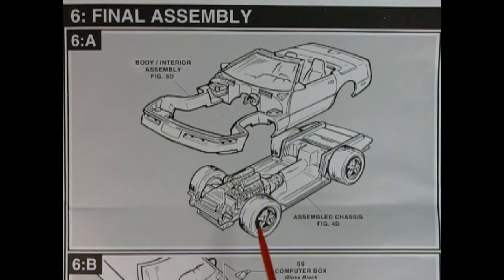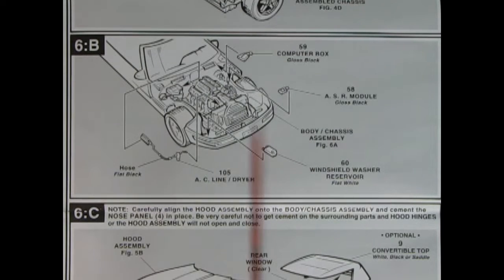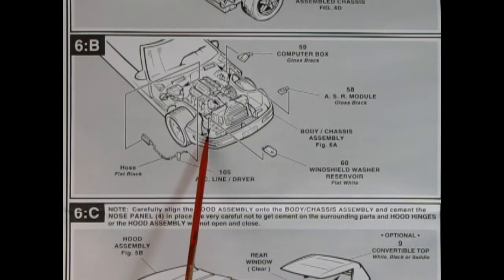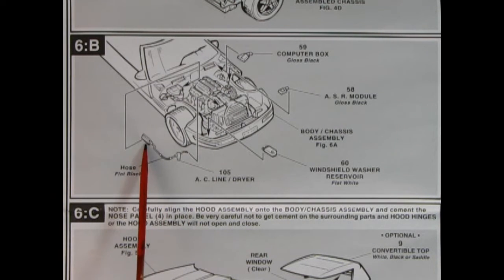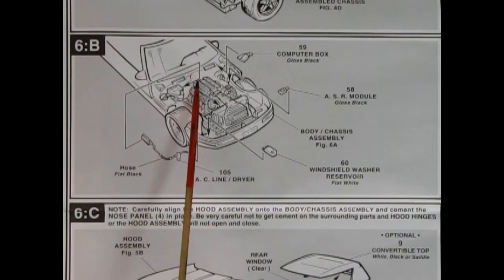Panel 6 shows our body being glued onto the chassis. Hey, are you guys finding these videos helpful? If so, just put a paw on that like button and press really hard. The more times you like this video, the better it gets out there on YouTube. So throw a dog a bone and click that like button. Now in panel 6, we got all these little teeny tiny parts. These are always the most difficult for me because again, I don't have fingers. So you put your computer box in here. Your ASR module goes in up against the firewall, it looks like. And then we've got our windshield washer reservoir, which goes right in that little spot there. And our AC line dryer and hose, which goes all the way up. And then you bend down here and you go right in there.